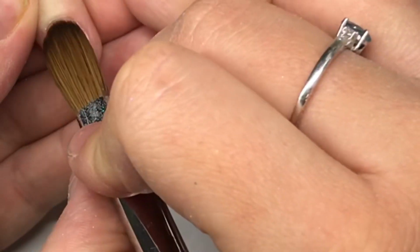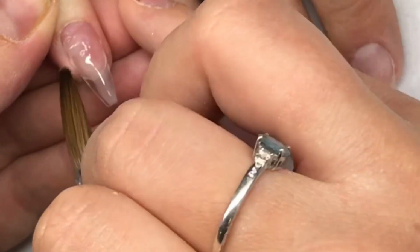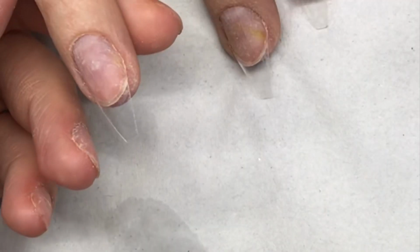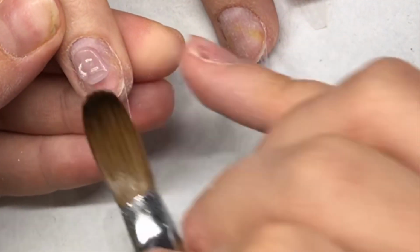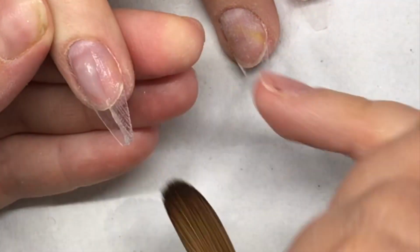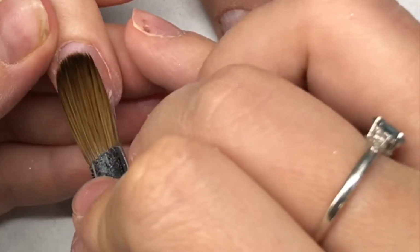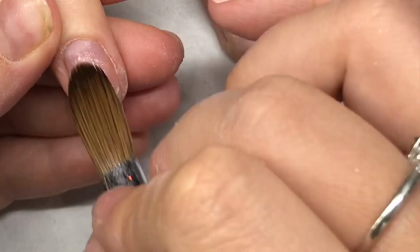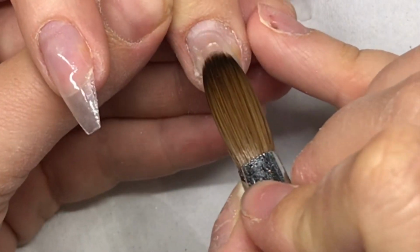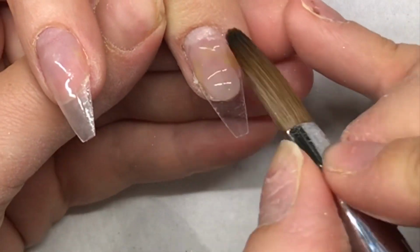Then remove all dust, apply my CJP dehydrator and acid primer. I'm then coming in with CJP crystal glass and using my big boy brush to apply a thin base layer of clear to all the nails. This just gives me a smooth base to work on and also gives me something to file back to when my client comes back in for a redesign.